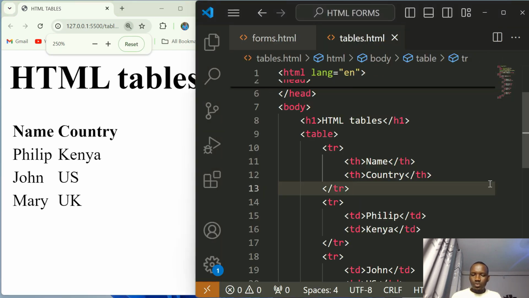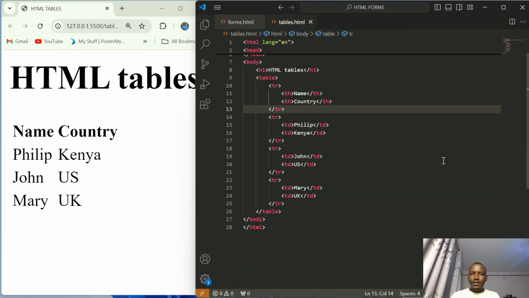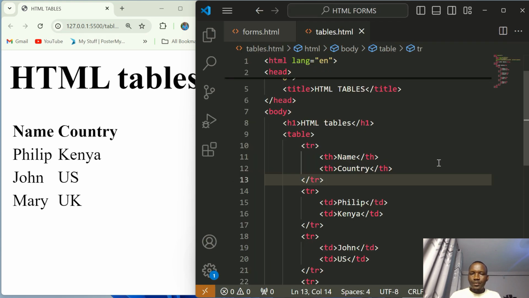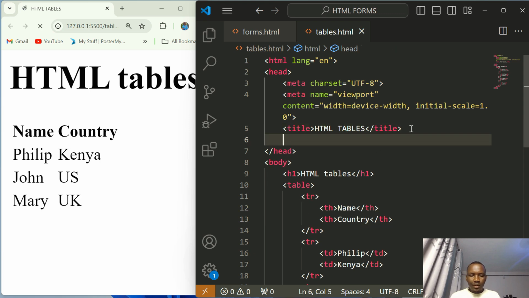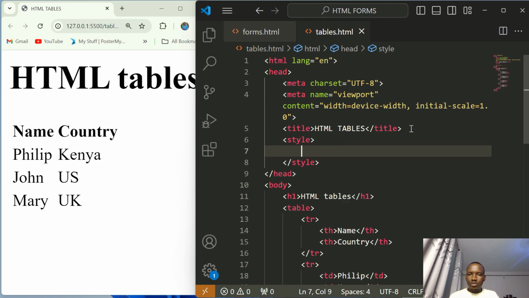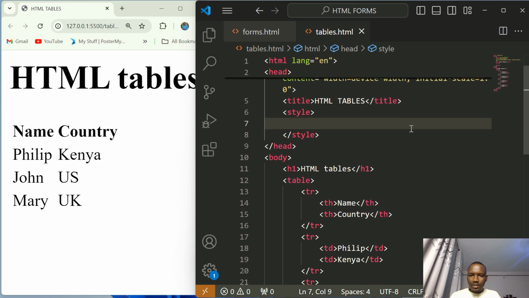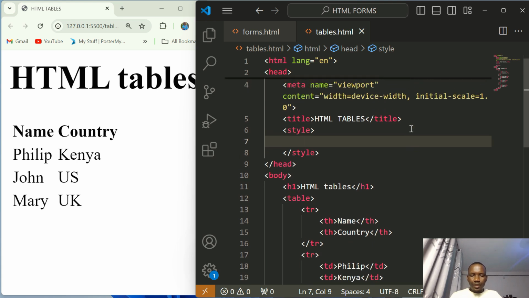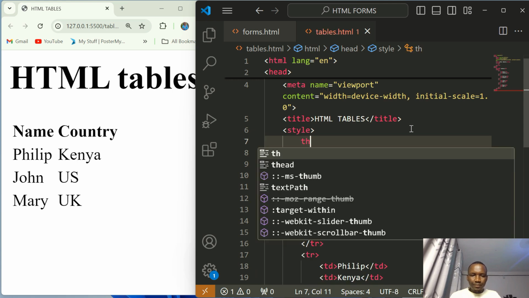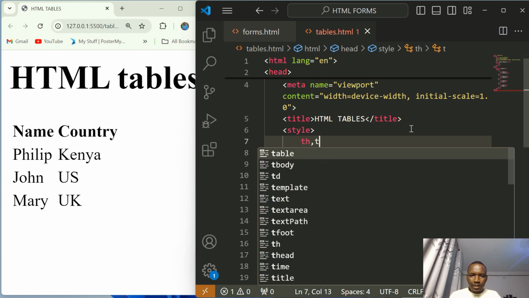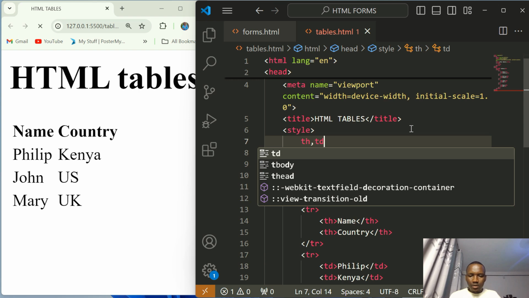You can try now to style it. Let's style it. To start this, you can include a CSS file here. We'll be getting to that in our next tutorial, the CSS. But you can try to have a simple styling here for the TR, table heading, and then table data.